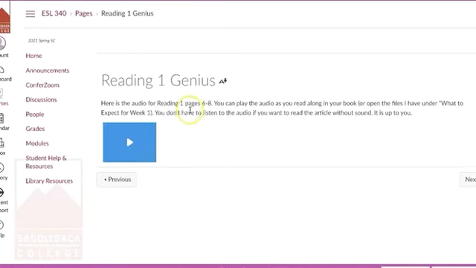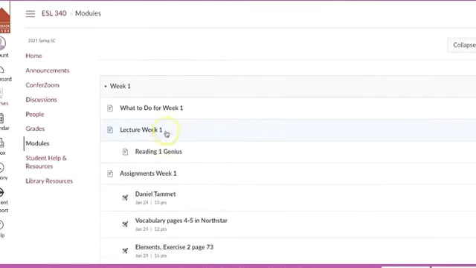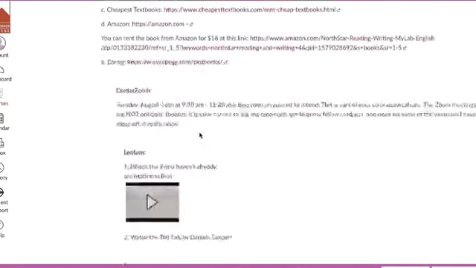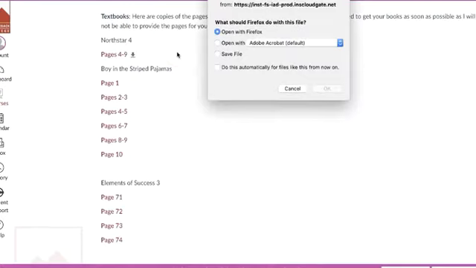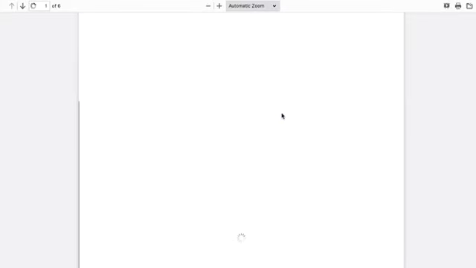So you would have to have gone in and opened up these pages. And remember, where did I keep the textbook pages? I kept them right here, what to do for week 1. You scroll to the bottom, and I have those pages right here that you can see for week 1. But remember, I don't do this for every week. I only do this for the first week usually, okay?